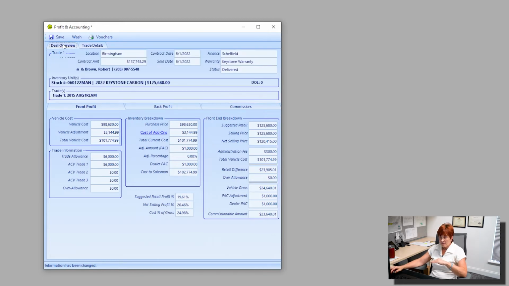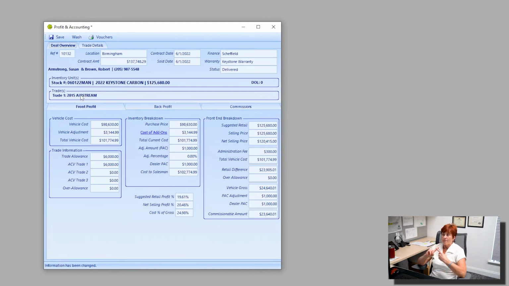The other items that I mentioned with you today, let's go back. The finance company, the delivered status, and the ACV. If you do not have those completed before you come to this form, you will have to leave this form, go back to the deal, make your corrections, and then come back to this form.